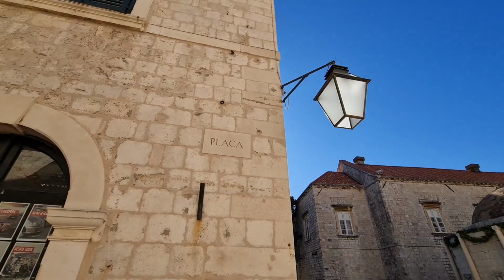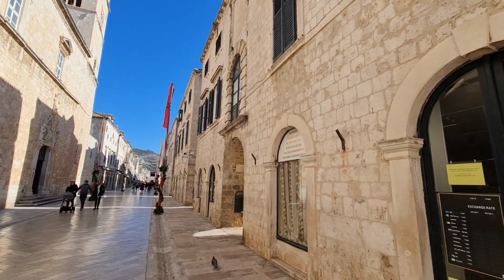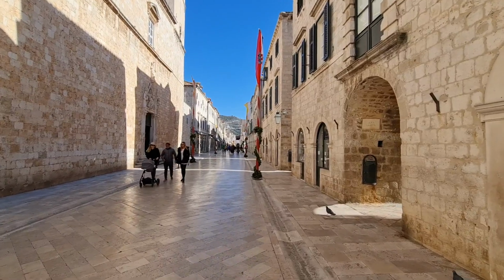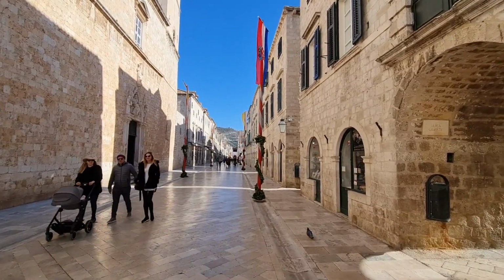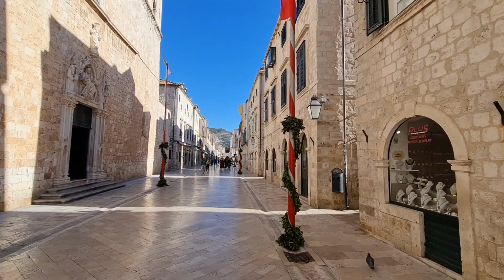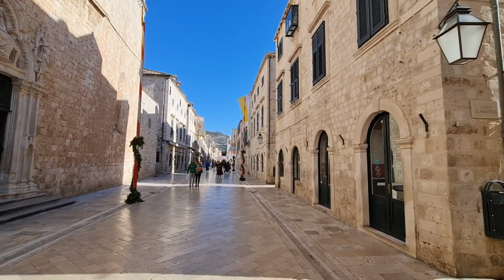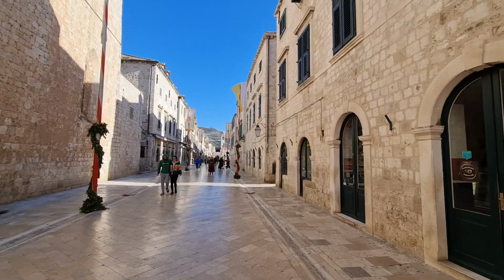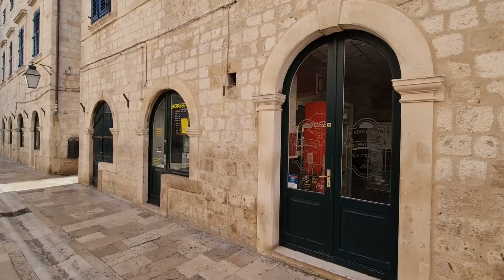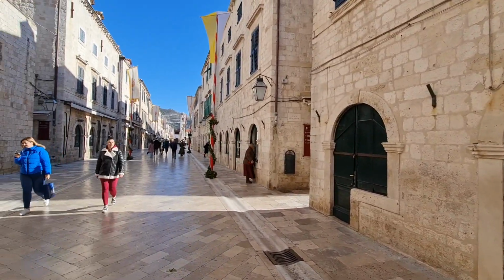Plaza, piazza, means always the same thing, a market or a square. So why would somebody call the street a market or a square? Well, because right there at the end of the main street was, or still is, the town's main square. On the town's main square there used to be a market, and that's why plaza, market, trading place. But even today everything on the main street is about shopping and businesses. So it's one big shopping street.